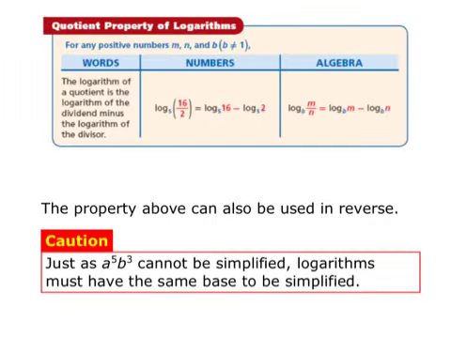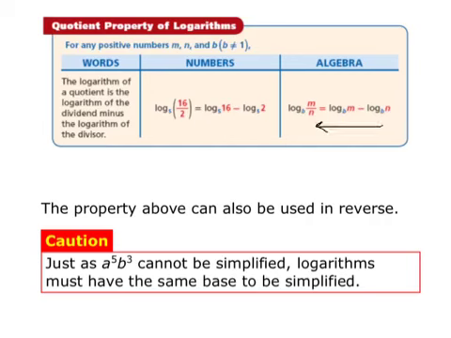Okay, I have the same base. Base 5, 16 over 2. That's my division. That's the same as log base 5 of 16 minus log base 5 of 2. Same here, log base b of m over n, same as log base b of m minus log base b of n. We're actually going, from this way over, if that makes sense. We're starting with these problems and moving that way.